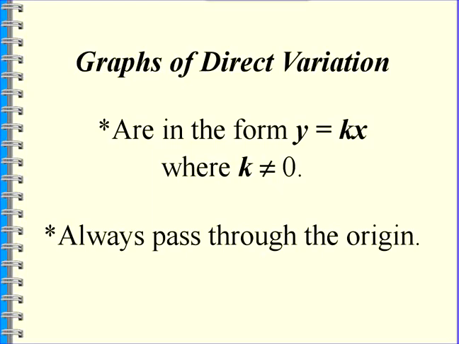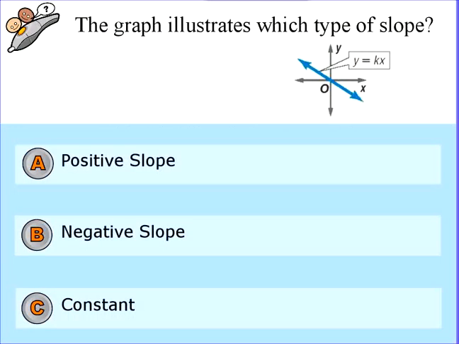Okay, so real quick, let's review. When you have a graph of direct variation in the form y equals kx, where k cannot equal 0, they will always pass through the origin. That's the one thing to file away. So on your test or quiz, if you have a dot there, you're at least going to get partial credit. We'll talk more about graphing when we look at some more problems. We'll even get the netbooks out probably too.